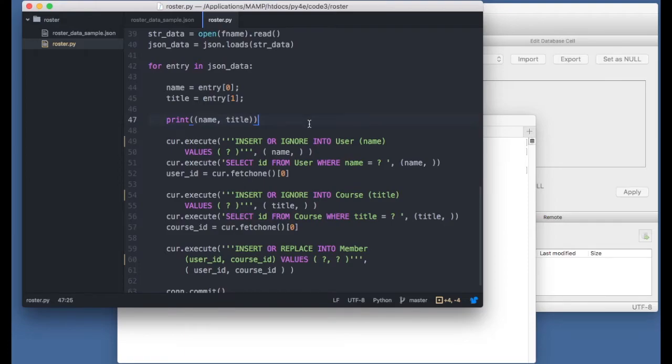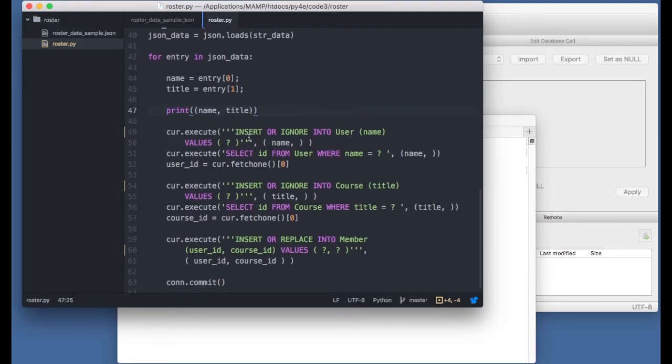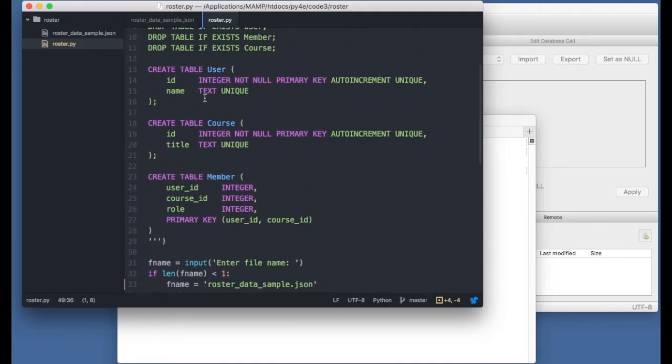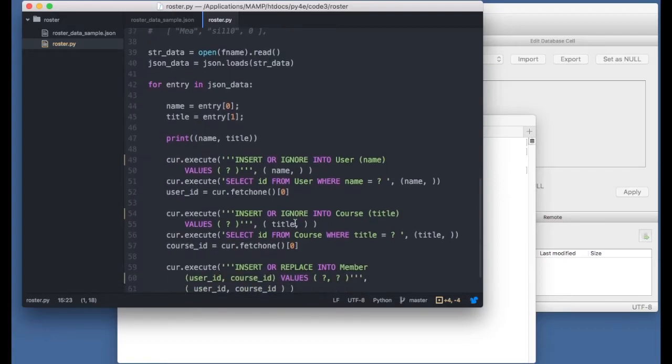And we're then going to take the person and we're going to do an insert, and this is new, or ignore. So what the or ignore means is if this insert would cause an error, please don't blow up. Don't just ignore that I tried to insert it. And so this is our trick, and it's a beautiful trick. It's like a gorgeously beautiful trick here. If we insert the name Chuck twice, or ignore will just mean that nothing happens, meaning it's already there.